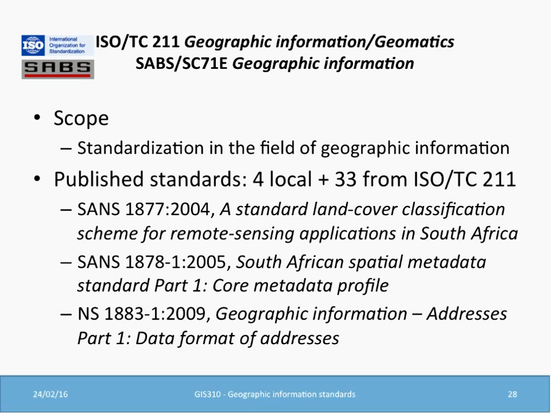Why do we do that? If you buy a standard from ISO, you pay in Swiss francs, I can't remember the currency, I just know it's CHF. But in any case, with the rand, it's quite expensive. So if South Africa adopts the standards, then we can get them at a lower cost. For example, at the university, we have access to all the SABS standards. So any standard that was adopted from ISO TC211, you can access through the SABS.